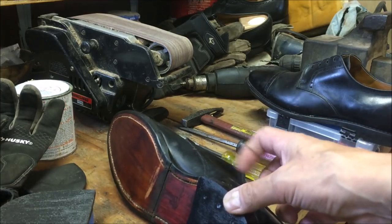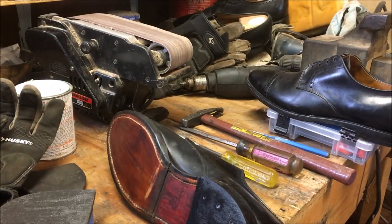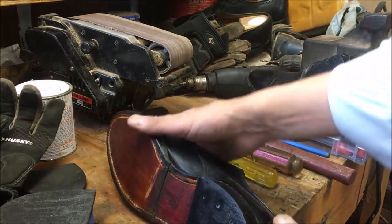Probably one of the worst parts about that was I got blood all over one of my favorite Brooks Brothers dress shirts. And by the way, OxyClean actually got all the blood out. It's unbelievable. So OxyClean, the powdered stuff you buy at the grocery store, the bucket of OxyClean, follow the directions, and it got it out.